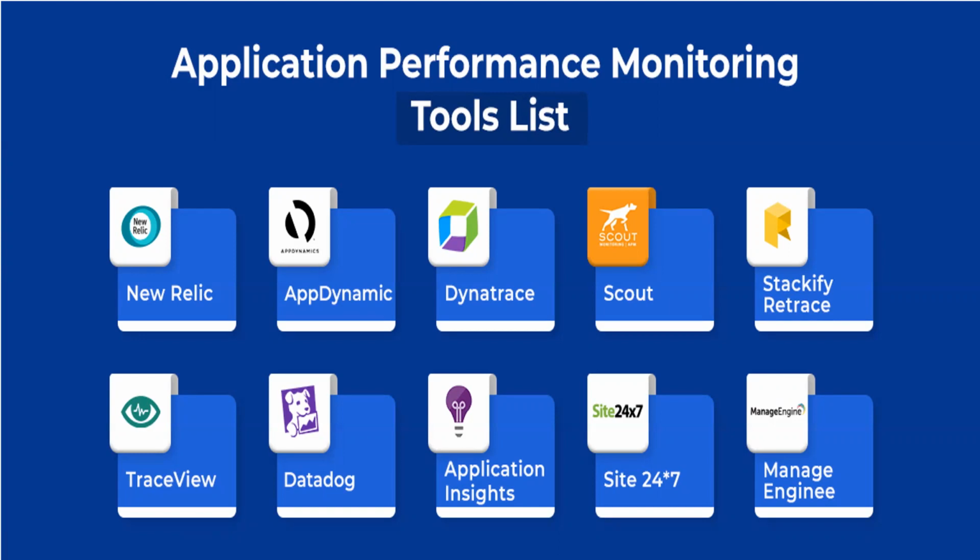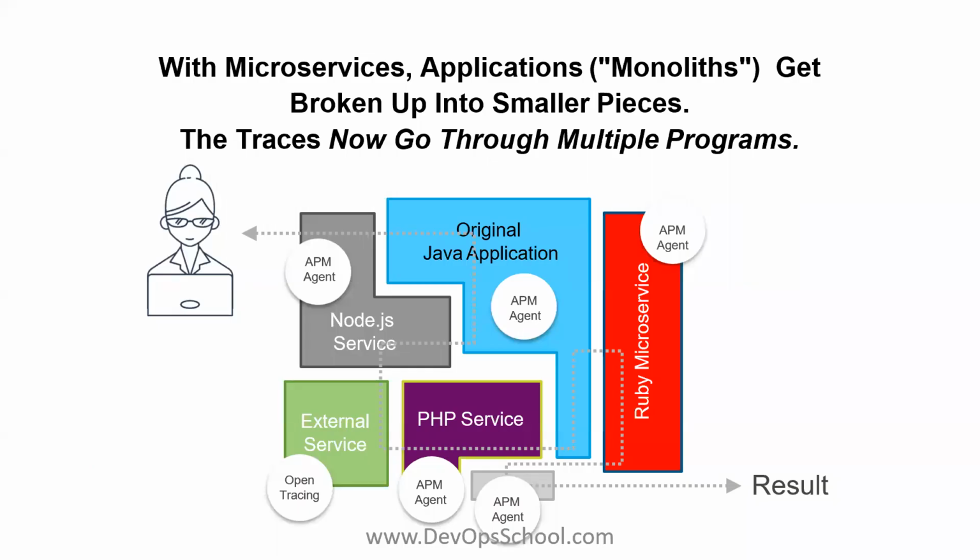No. Everywhere you have to install it. Yes, it's a very good question. Look at this image. It will give better guidance. So if you see that my whole application is developed in multiple microservices, which is developed in Node also, Java also, Ruby also, PHP also, and some payment gateway like external services. So if I want complete detail, then I have to deploy my APM agent in Node, that will be in the form of JS. APM agent in Java, that will be in the form of a jar file. APM agent in Ruby, that will be in the Ruby file, PHP file, and external APIs.